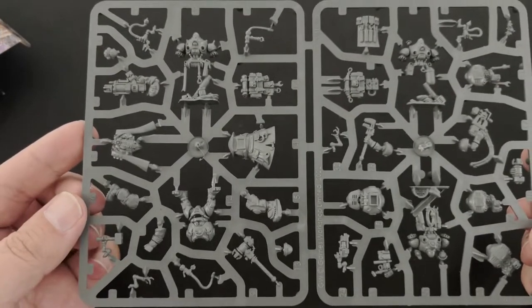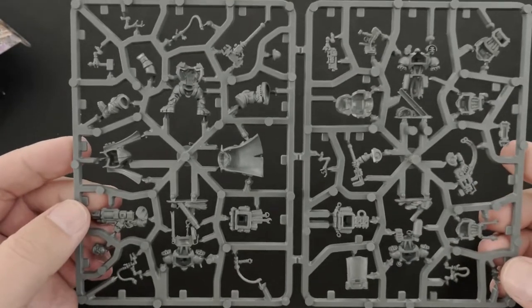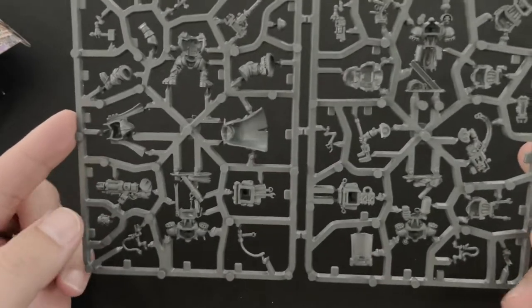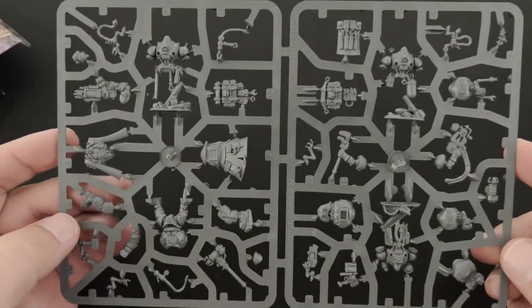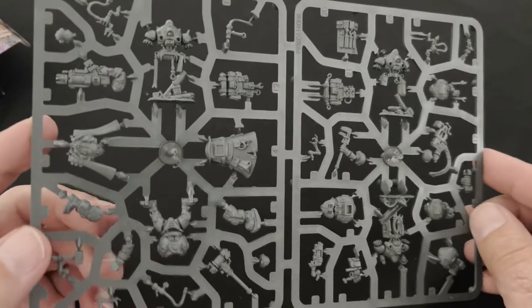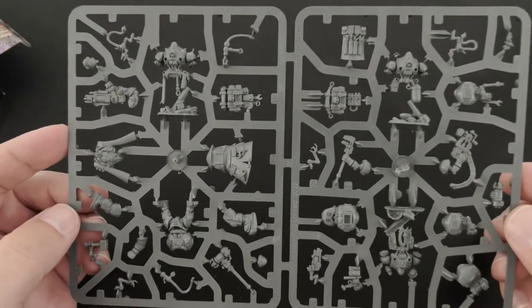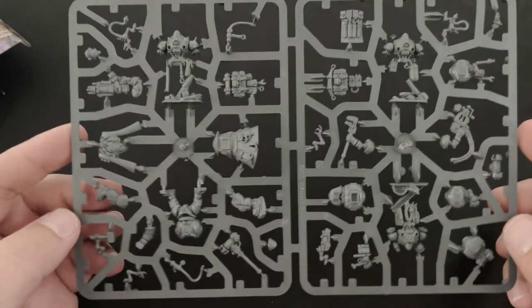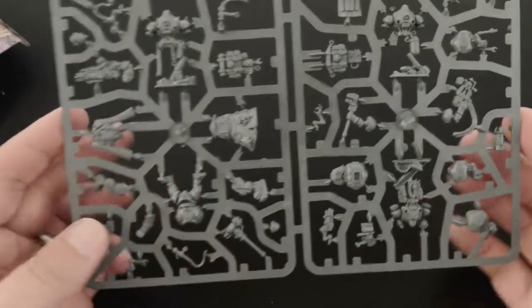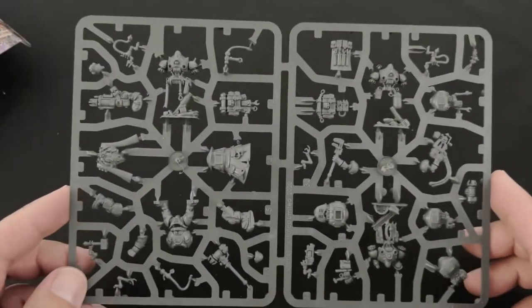So this is a really cool set. I think it's really awesome because it's a character that comes with a retinue in a way. So you get, what is it, four or five models for this one choice. I don't even think it costs much in points either. I think it was like 90, 100 points, something like that. It was something really cheap. And this is even something that you can spread across the field because it's such a low model count and you can do a lot with it.